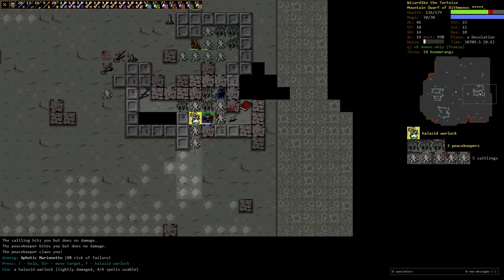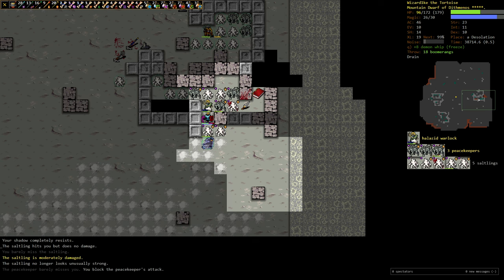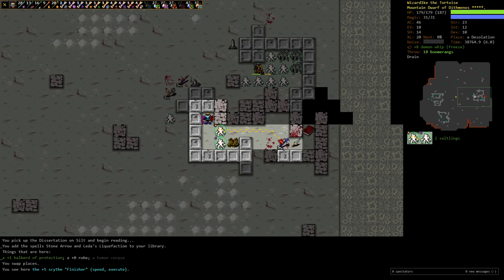Actually, that's not working. I tried doing my own summons, but they didn't seem to work so well. There we go. Okay, I guess there wasn't enough room for me to get them in there to actually do some attacking. I should have got them out earlier.